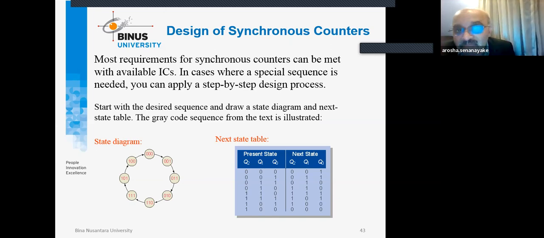Can someone tell me? As per truth tables, you know. What is going to happen to the rest, for example, 5, 6, 7? Those are not really required because we want to count only 0 to 4, 5. Can someone tell what is going to happen to the remaining? We have 3 additional states. What do we do with the others?